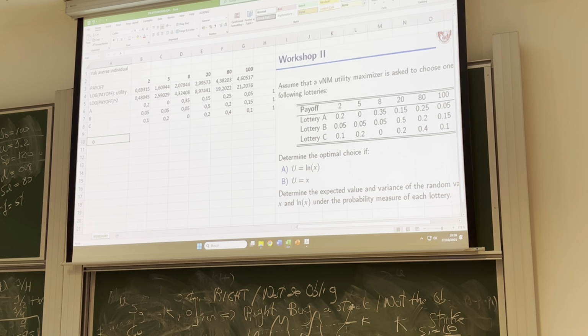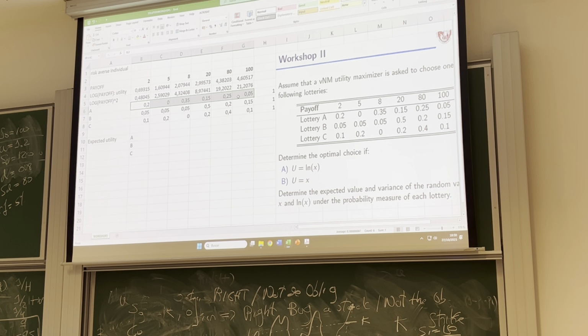All right, so what is the expected utility? For A, B, and C. Expected utility of A is these values times these values here.